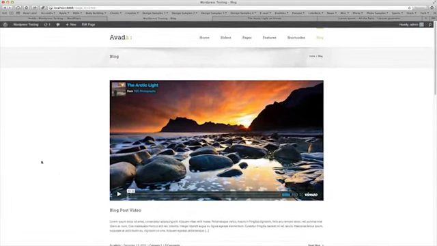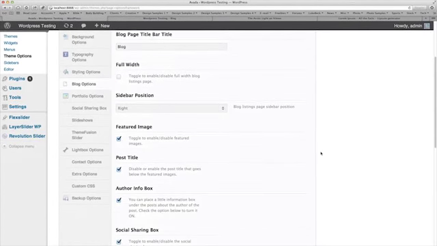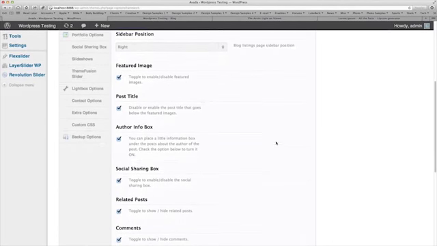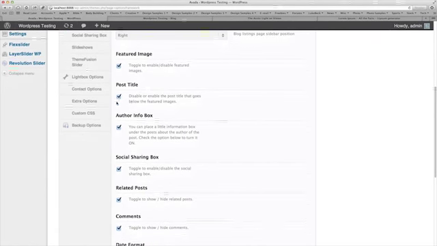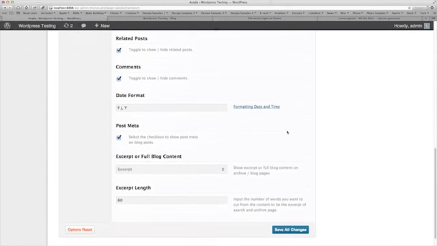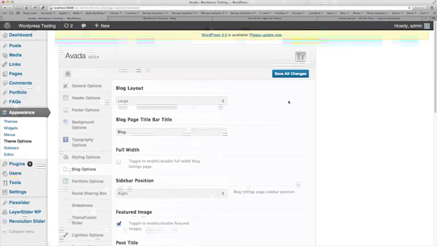Nice large images. So let's go back here, let's remove this, and you can see in these settings here there's a bunch of different things you can set. You can set the position of the sidebar. This information here is whether or not you choose to show it or hide it. You can actually hide the featured image, you can hide the post title, author box, all this stuff here you can show or hide or change. So there's a lot of different options here for you. Each person will want something different, so just go through and check them out.